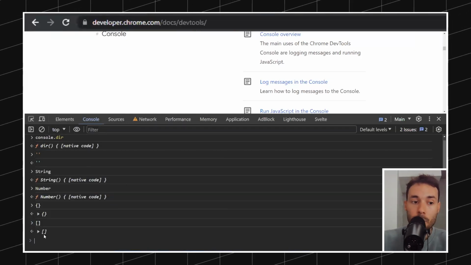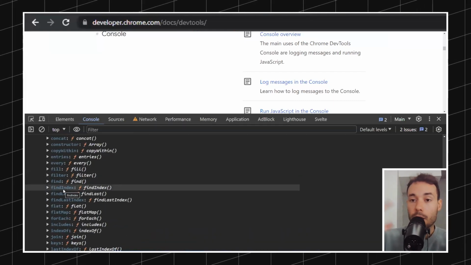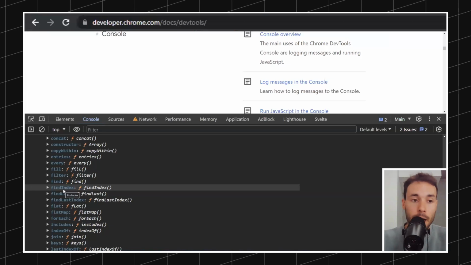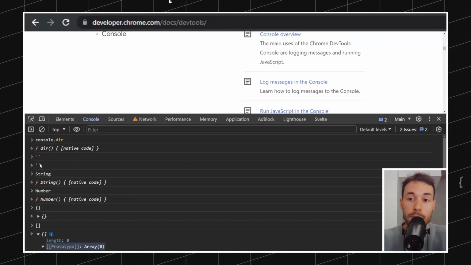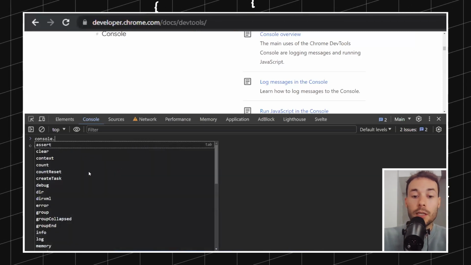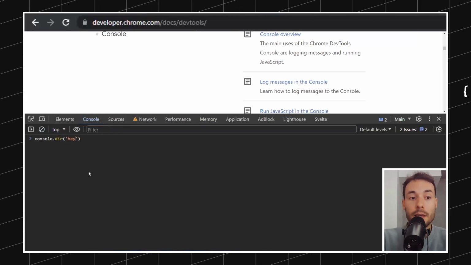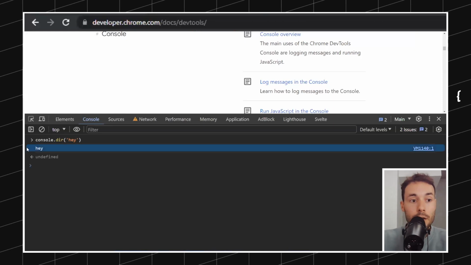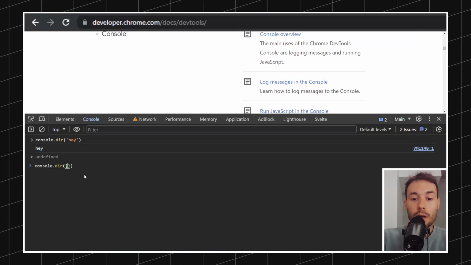Everything is an object that has a prototype. And this prototype implements the shape of that object. It implements all the methods, all the properties, everything that defines that specific object. Okay, console dir will allow you to essentially see everything from that object. So if I say this, hey, with console dir, actually, no, hold on. Let me do, hey.